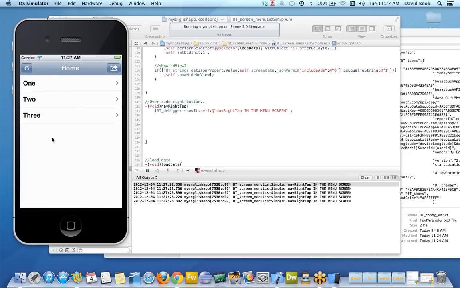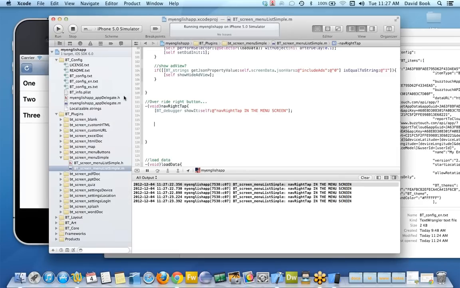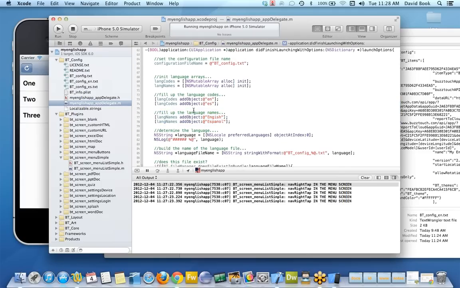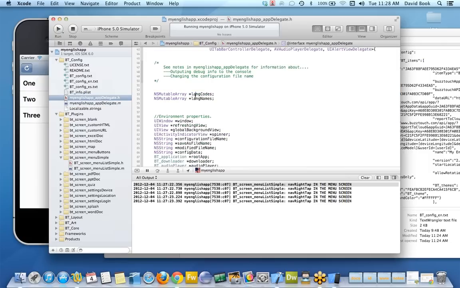And when I tap this button now, you see down here in the console, we're not calling the method in the parent class. We're calling this method right here, which is kind of slick. And that's called overriding. So override right button. And that in itself is kind of a cool little lesson that a lot of you guys can probably benefit from. But we want to do something when we tap that button.